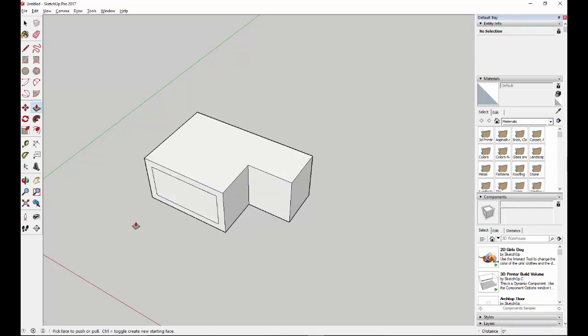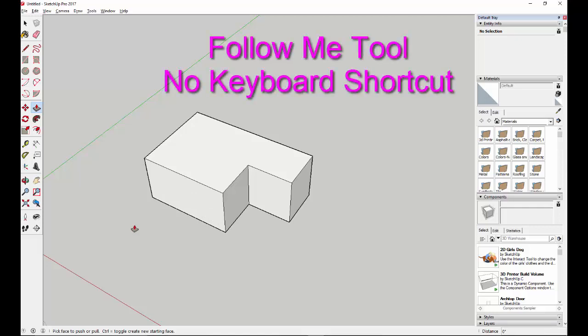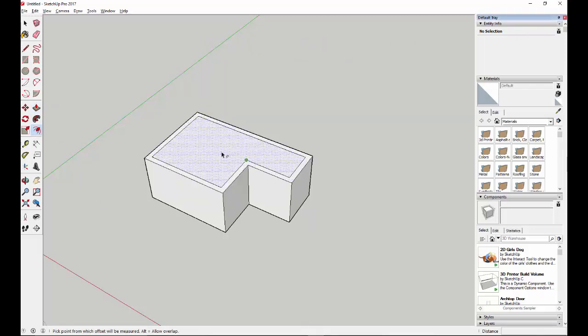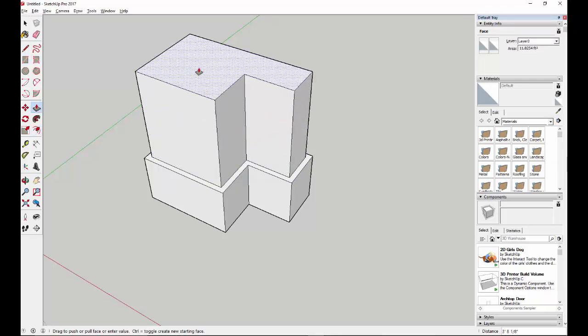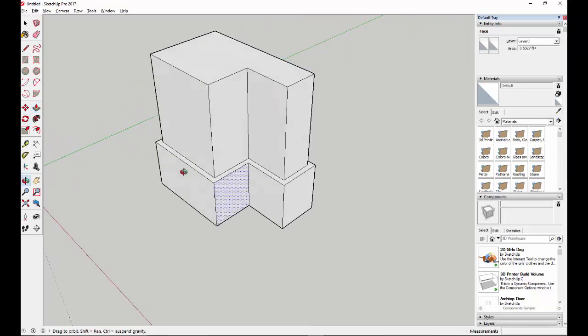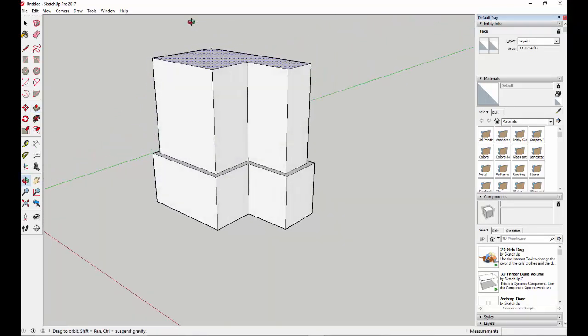Alright, Control Z back to our original shape, and I'm going to show you the next tool, which is the Follow Me tool. I'm actually going to offset on the top here, and I'm going to push pull the center up a little bit. The Follow Me tool is really cool. It allows me to draw a profile, and then I can add crown molding around the edge of this, or a top, like a column or something like that. It is a little tricky to work with, so you might want to watch first before you play. I'll demonstrate this one twice.